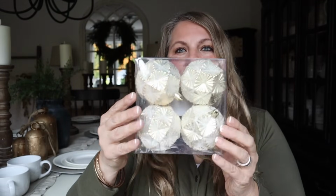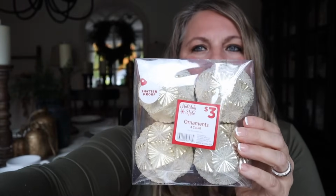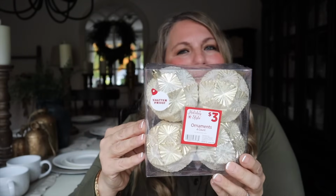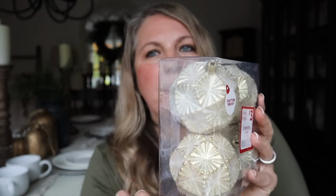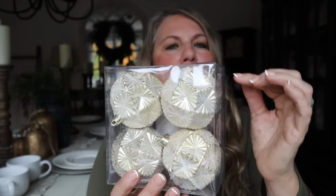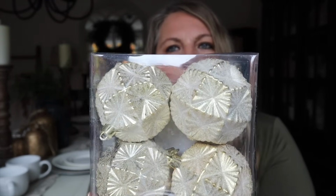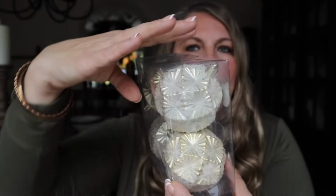I did pick up some ornaments, but just the packages of ornaments, I ended up finding these, and it was a 4-pack for just $3. And while it's not a huge deal compared to what you could find like at Walmart or Hobby Lobby, I just really like these in 4 for $3. These are really pretty for the tree, but also for bowl filler too. Now I may go in and distress them a little bit with a little bit of brown. I don't know, we'll see. Or even just maybe on the top part of the hook, I might go in with a little bit of brown. But I love the texture and the color of them. I thought they were so pretty.